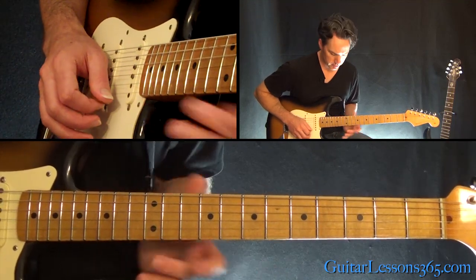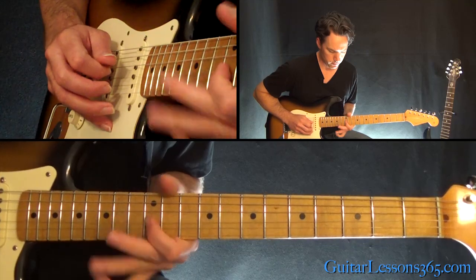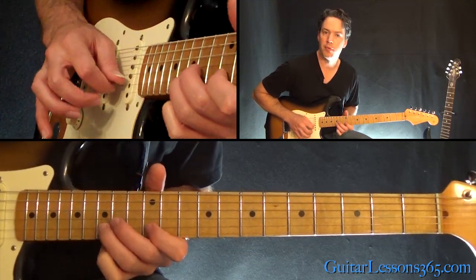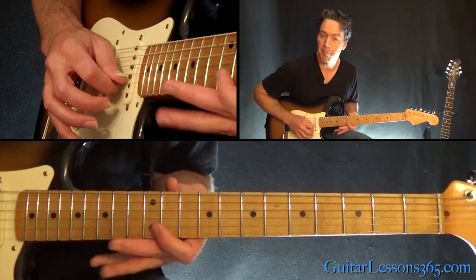Then we have a quick little descending lick. So we have this. You're going to start with the 12 on the high E, pull off from the 15 to 12 on the B, to the 14 on the G, back to the 12 on the B.